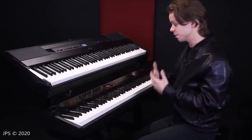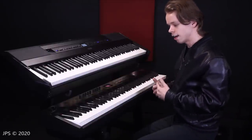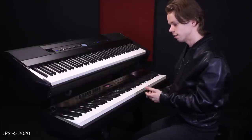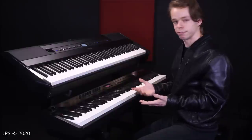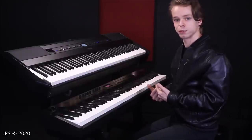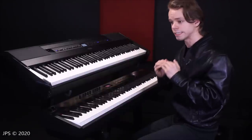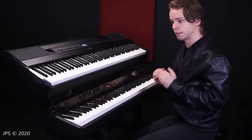So clearly there's a sound difference, and in my opinion, that is not ideal for a modern day instrument. If this was back in the early 2000s, I'd definitely cut it a lot more slack. But in 2020, you'd think we'd have been able to figure out by now how to get the different sounds of even the same type of instrument to be the same volume.